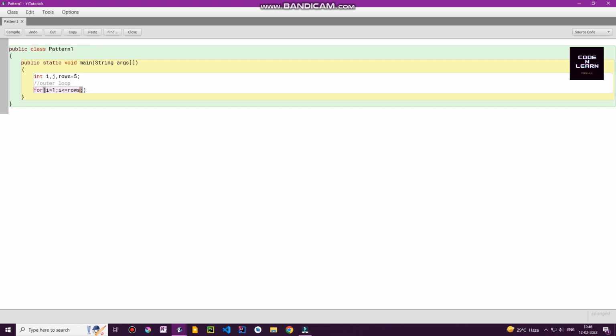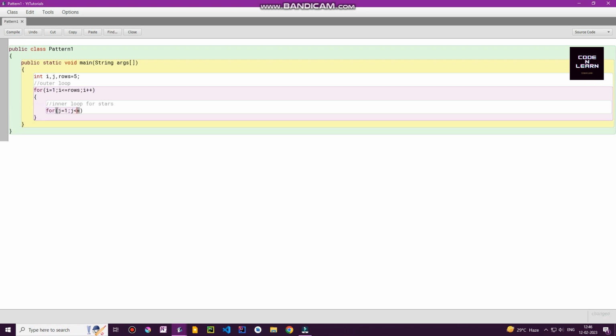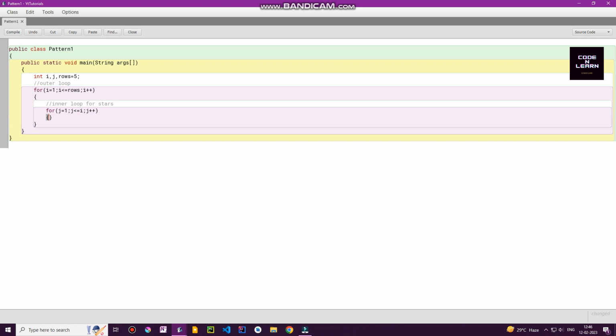Here I am putting i = 1, i <= rows. You can substitute rows with 5 also, and then i++. Now for the inner loop we will write for j = 1, j <= i, and j++. As I told you before, the value of j will go up to i, so you have to use the less than or equal to sign over here.